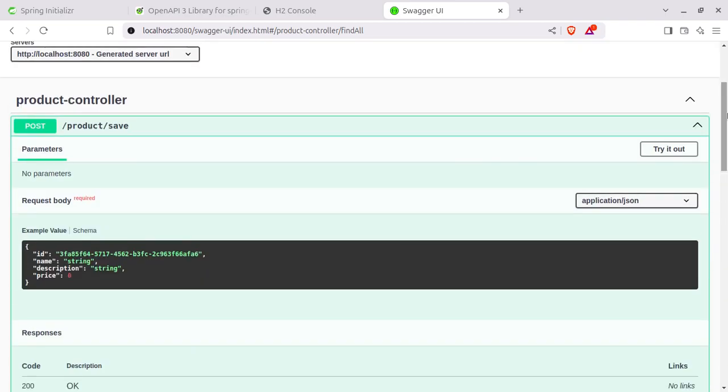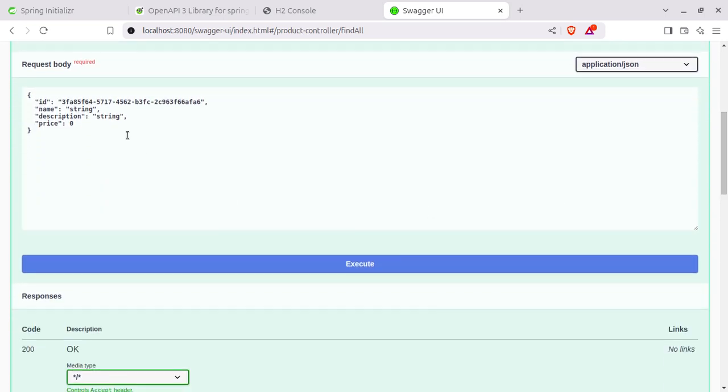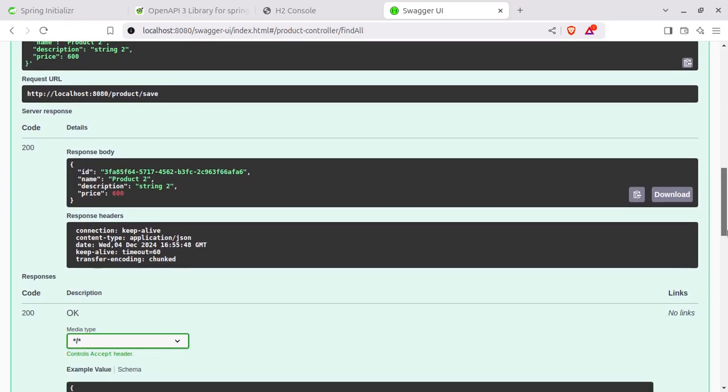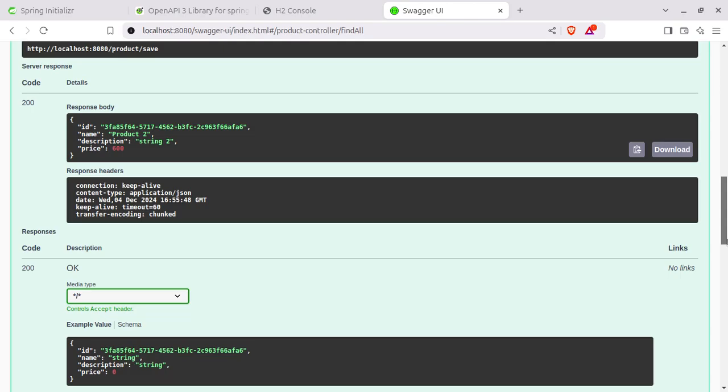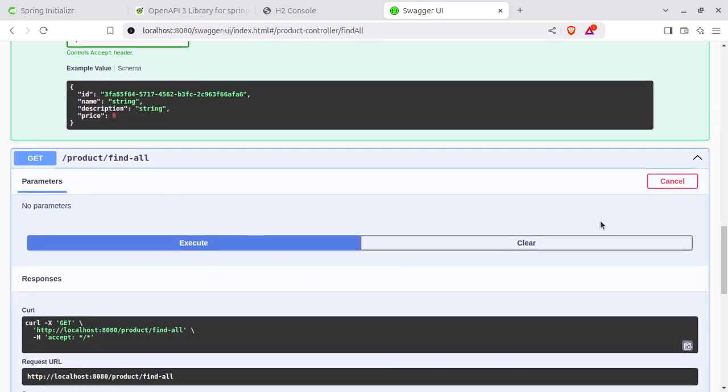Now I am creating another product. The product name is product 2, description is string 2, and the product price is 600. Just create another product. Successfully created another product, and I want to find the products again.